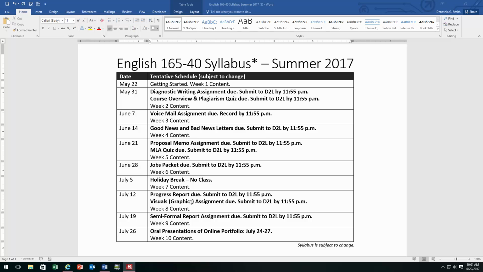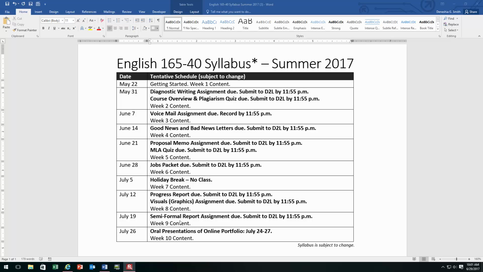In addition to what's here, you'll see in our week 6 content information about those key sections of the semi-formal report. Knock these 2 assignments out of the way quickly. Spend most of your time next week working on those key sections so that you can turn them in to me on July 12th as well. Then I'll take a look at them and get you some feedback, and on July 19th the semi-formal report assignment is due. On July 19th, that's going to be everything. The entire report, the 10 to 12 pages, will be due, so all sections are due.